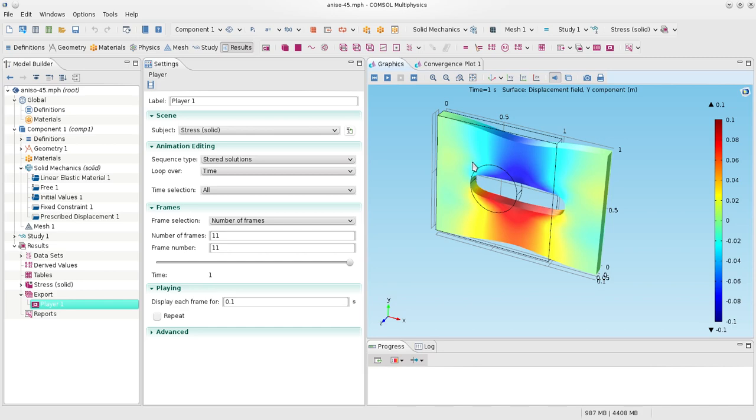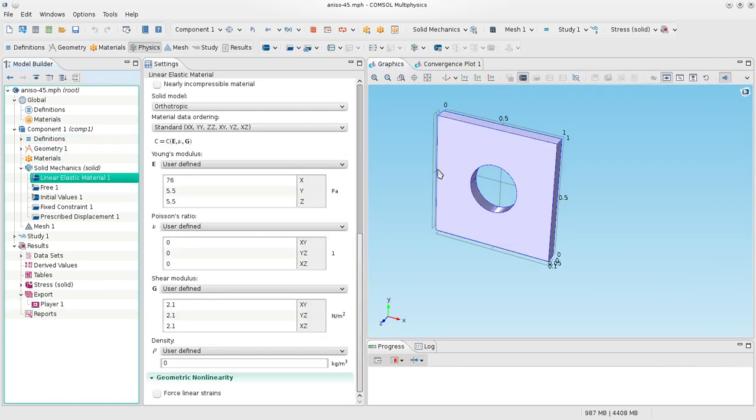Now we're going to change the problem. And what we're going to do is we're going to go back to the setup. And we're going to say the following. Well, previously I manufactured this plate, composite plate, out of, perhaps I cut it out from a larger composite plate such that the fibers are running in this direction.